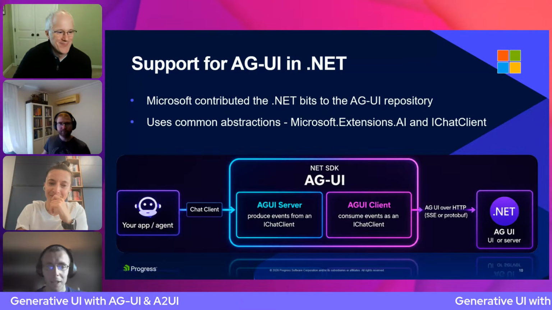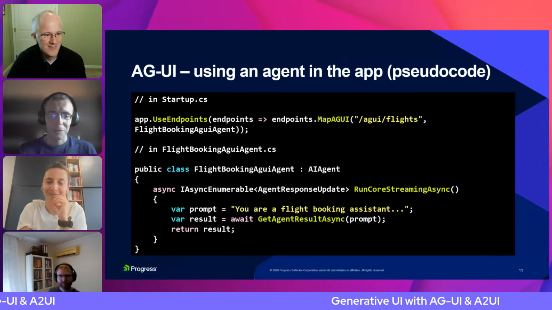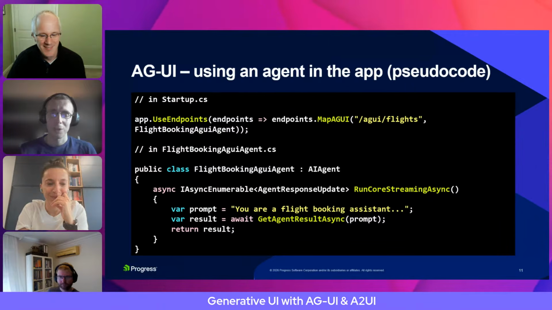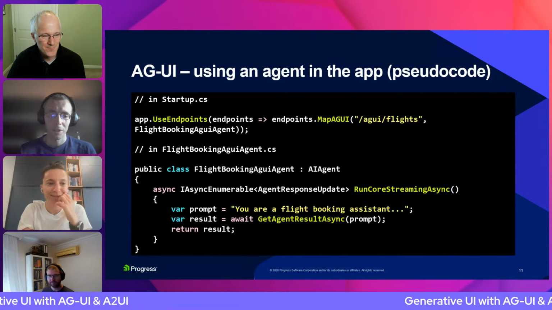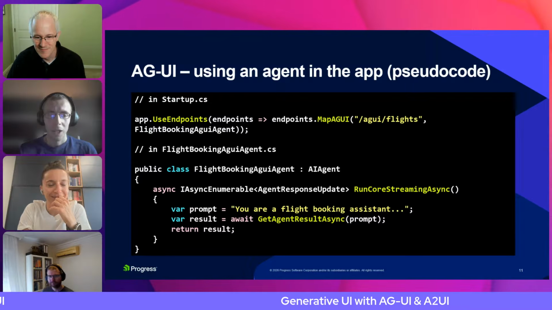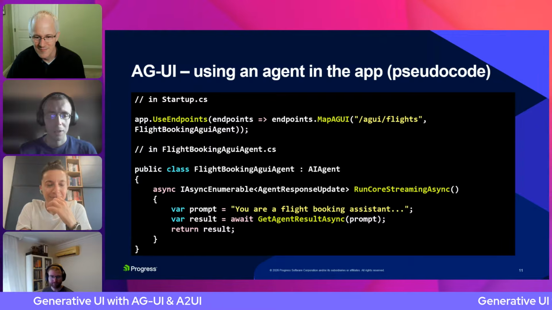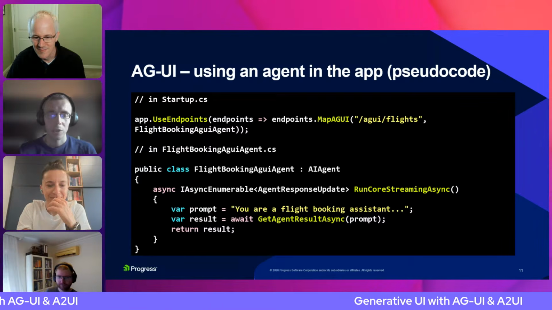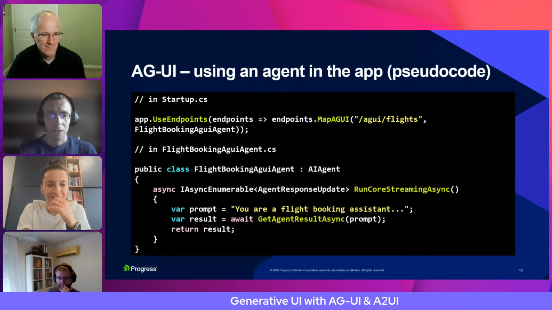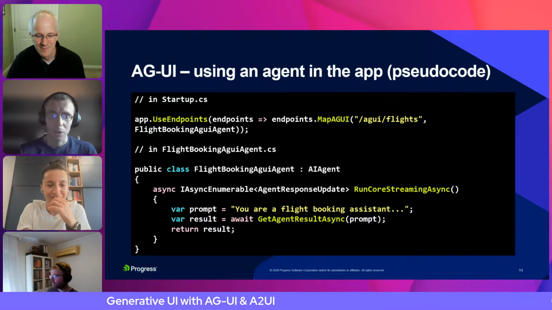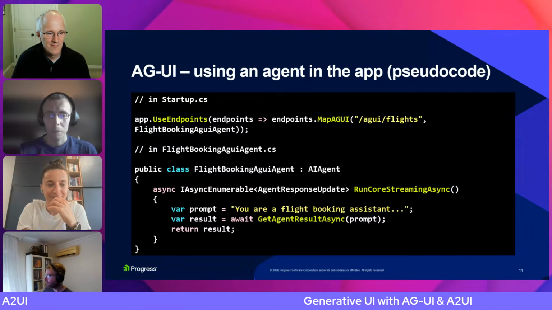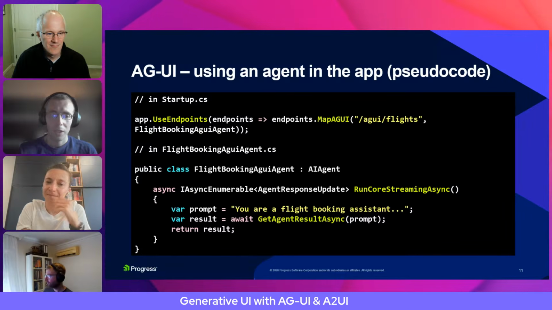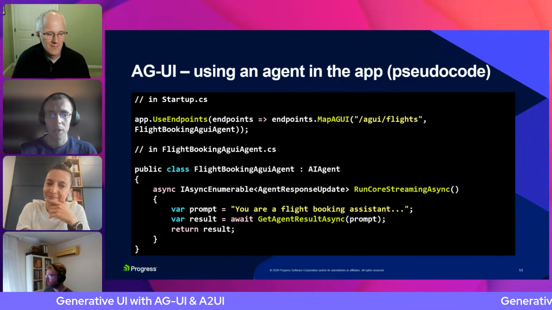All right. So after this slide, it's time for code. Although this is pseudocode, the main idea here is to reiterate the concept that I said earlier, so do not focus too much on the code for now. This code snippet shows how you can map an AGUI endpoint and call, let's say, a flight booking agent. This is the demo that we're going to demonstrate. But do not focus too much on this. There are other APIs that you can use.